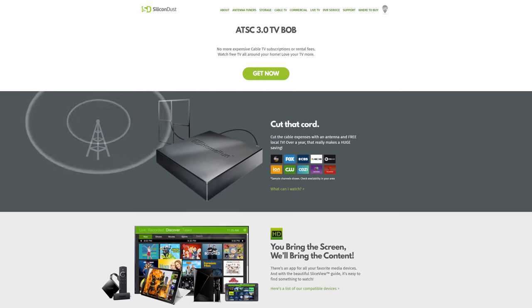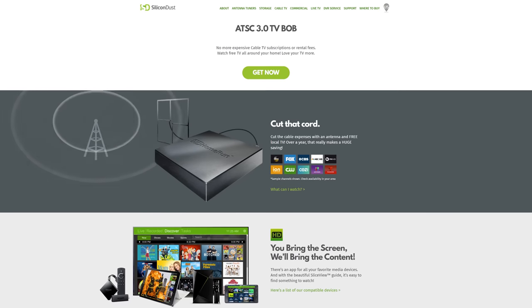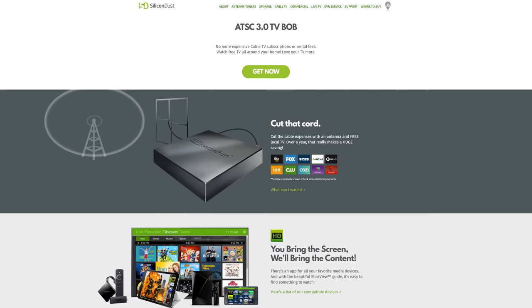So what do we need in order to have our very own DVR? I know this all sounds complicated, but it's much easier than you think. You'll need a couple of things, all of which I use in my own home and have been recording TV with for years. First, we're going to need a Plex server and a Plex Pass. Next, you'll need a TV tuner and an antenna. I've used lots of TV tuners in the past, but the best tuner by far is one from Silicon Dust — the HD HomeRun Flex 4K.